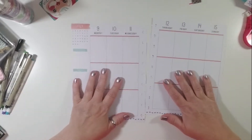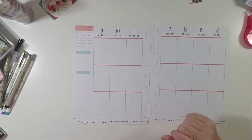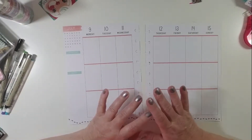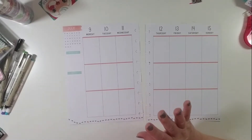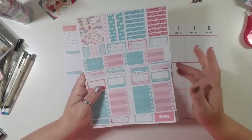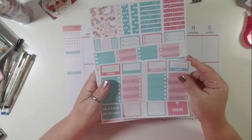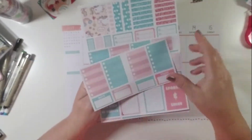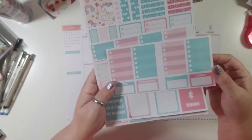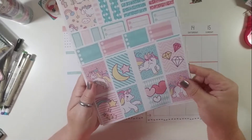This week is a big week for me — the 11th is my birthday and I am so excited. I wanted to find a layout that was going to take me back to when I was a teenager, and I used to collect unicorns. So I found this really adorable layout from Glitter Monday called Unicorn Planner Stickers. I loved the colors and the bubble letters and just the entire kit was so cute — it looked like something I would have used when I was a teenager. These are some of the sheets — look at these full boxes!